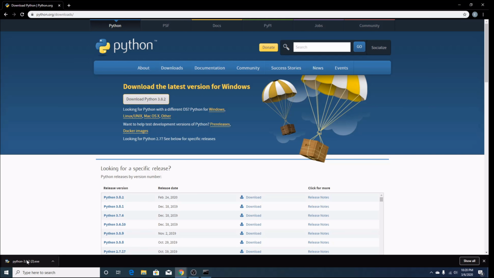After that you'll be good to go. So just click install, and wait for this to be done. It should be a pretty quick download. And after that, it's just going to launch Visual Studio Code for us.